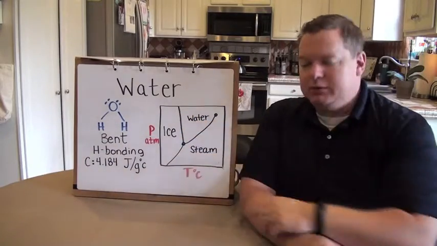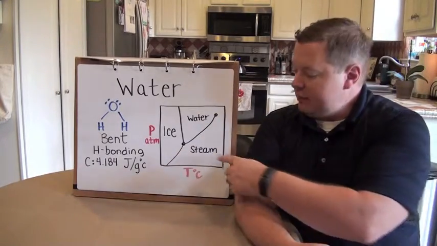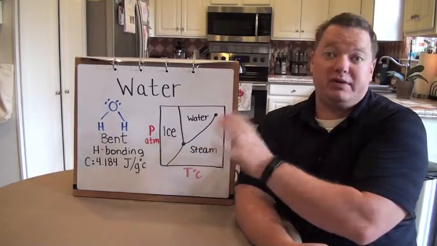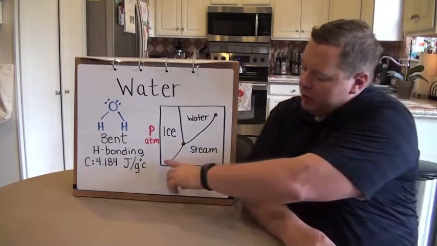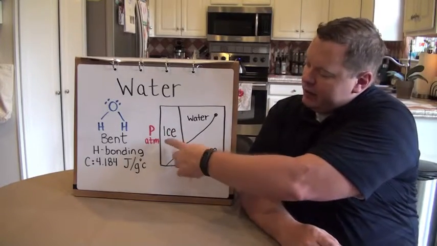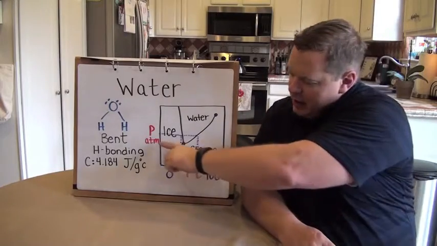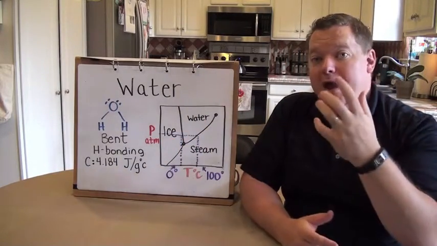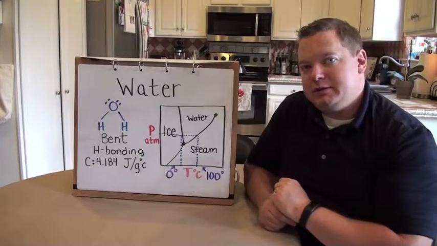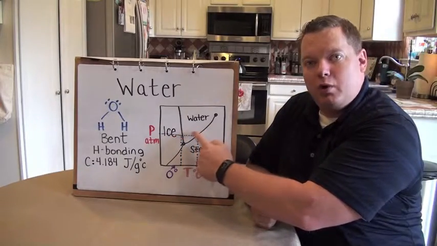We can define the states of that water using what we refer to as a phase diagram. It talks about the pressure conditions versus temperature and what state the water would be in. This is the representation of the phase diagram of water. When we're at low temperatures over a wide range, we get ice, right? If we keep the pressure the same, so if we go to a pressure of 1 atmosphere, which is typical normal atmospheric pressure at sea level, as we increase the temperature to 0 degrees Celsius, that is what we refer to as the melting point of water. Now ice is going to transition into water.